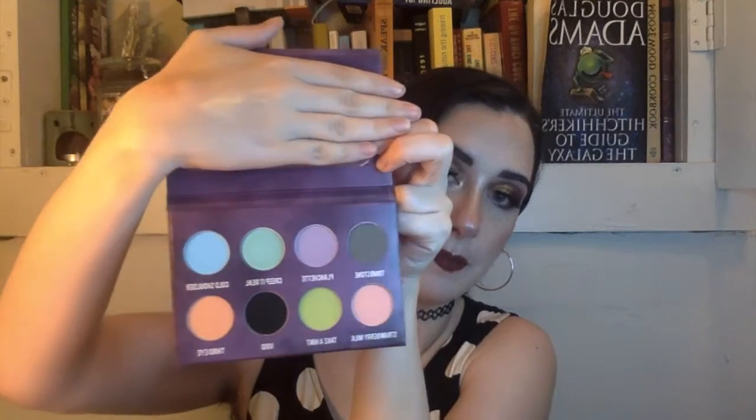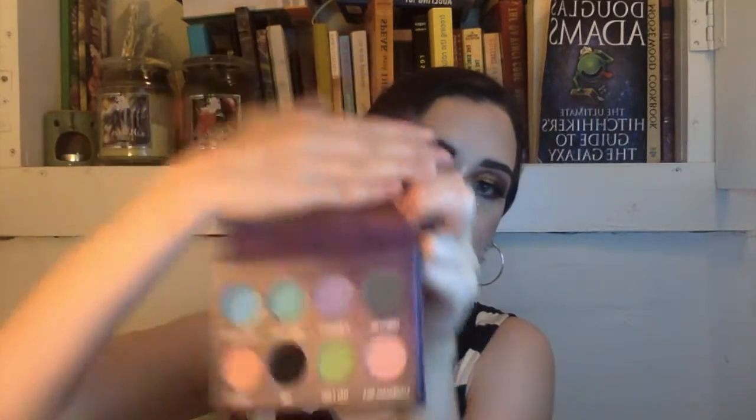And that is the Shroud Cosmetics Creepy Cute Palette. I have a video coming on this look, and if you want to see it, I have it on Instagram as well. It's just a very beautiful pastel palette. I'm not normally a huge pastel person, but I've heard people rave about this palette for so long that I finally bit the bullet. I've tried it once and I love it — these colors are beautiful and it's perfect for summer.